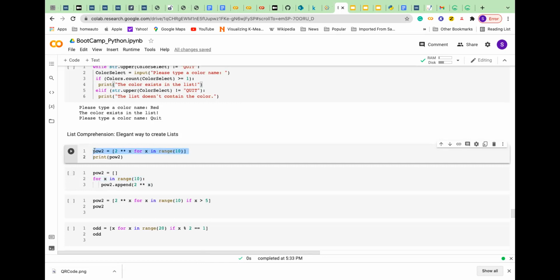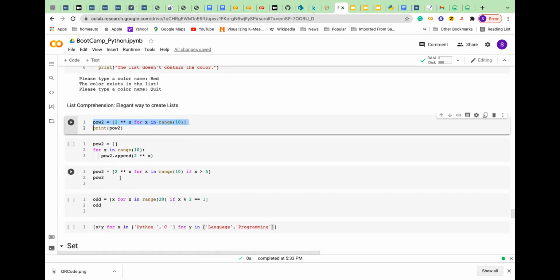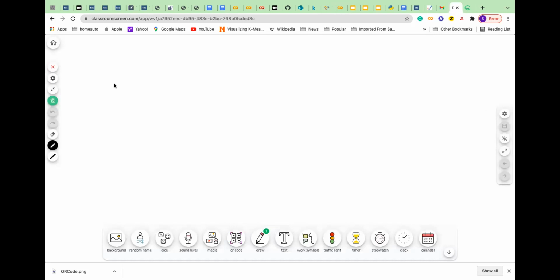If you wanted to do the same thing, you would have to do 3 lines using the for loop. Any question? Okay. This is a simple kind of list comprehension. There is one more thing. If the value of x is greater than 5, then only you have to put it. See what the power values are: 1, 2, 4 and 8, then 16 or something like that, correct?